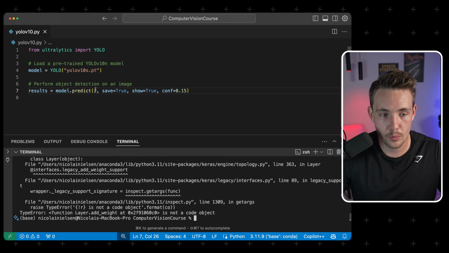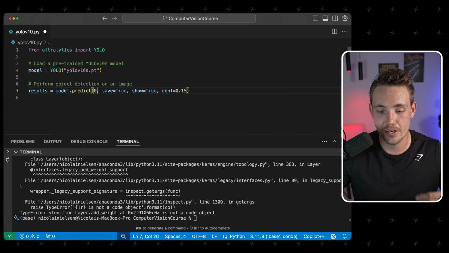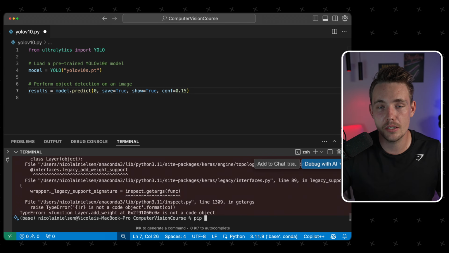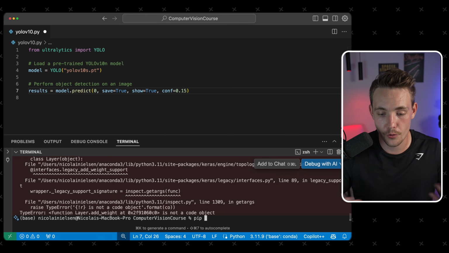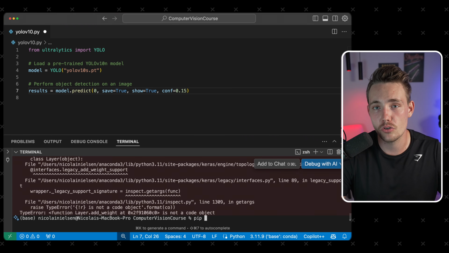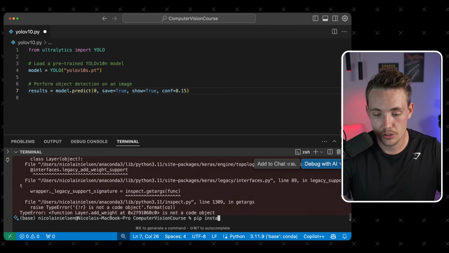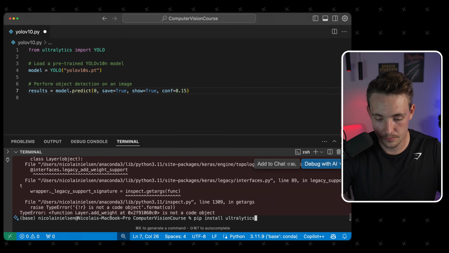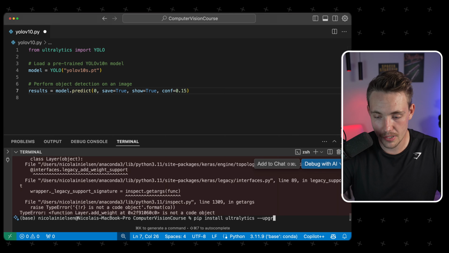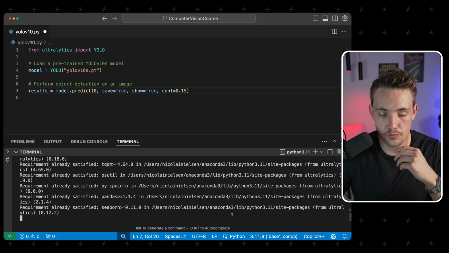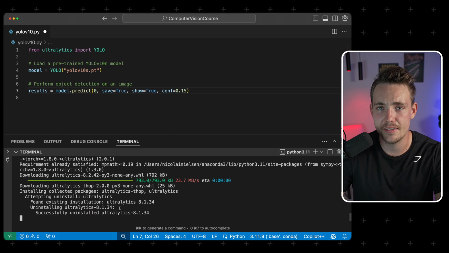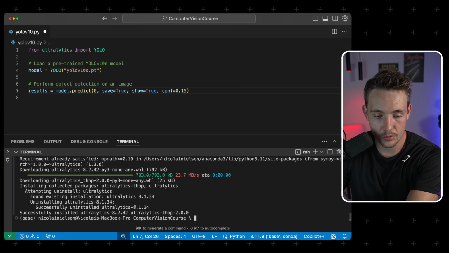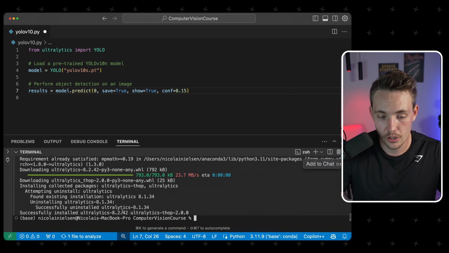It was not because of my webcam. We basically just need to upgrade Ultralytics, and I even forgot that. But you might run into this problem. It will be the most common problem, and you guys are probably going to throw it down in the comment section as well. We need to upgrade our Ultralytics package. So if you just pip install ultralytics with the upgrade flag, we should be able to get the newest version. It will take care of all of it, and then version 10 should be supported. There we go. Now we can see that it has upgraded from 8.1 to 8.2.